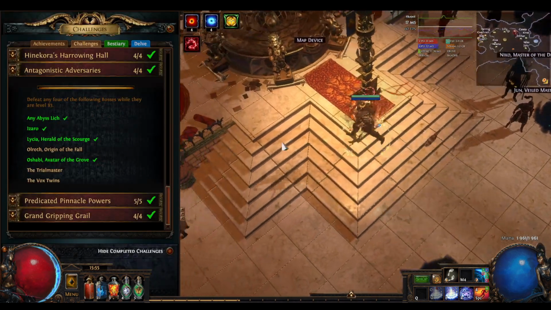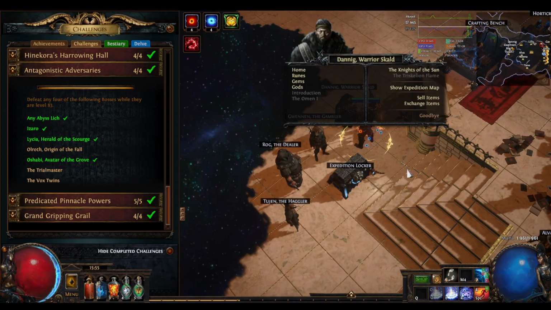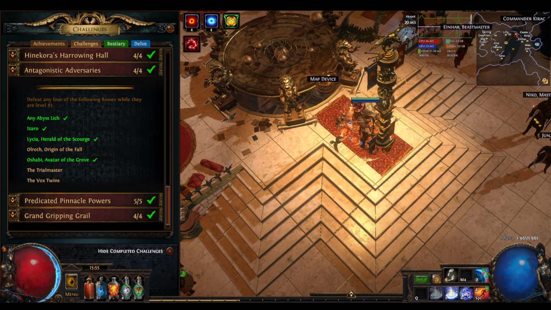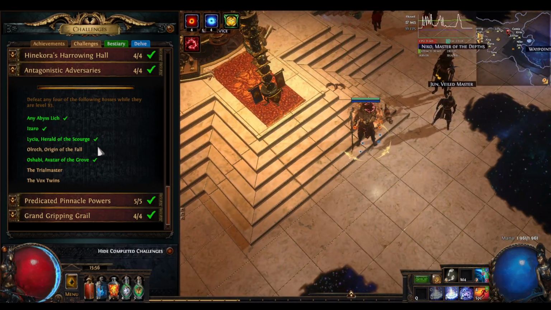Oroth is an expedition boss. I don't remember which one it was. Maybe it's the Danig one? I don't know. Don't quote me on that. You could just look it up, I guess. Wait a second. Yeah, Knights of the Sun. It is the Danik boss. Okay, it's the Knights of the Sun logbook where the boss spawns.